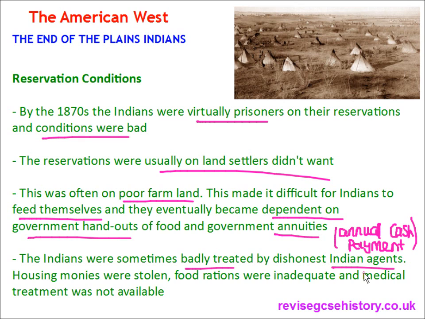So, housing monies were often stolen by these Indian agents, food rations were inadequate, they didn't sometimes give them all the food they deserved, and medical treatment was not offered by some Indian agents. So they were treated badly on the reservations, and reservation land was often very poor farmland.